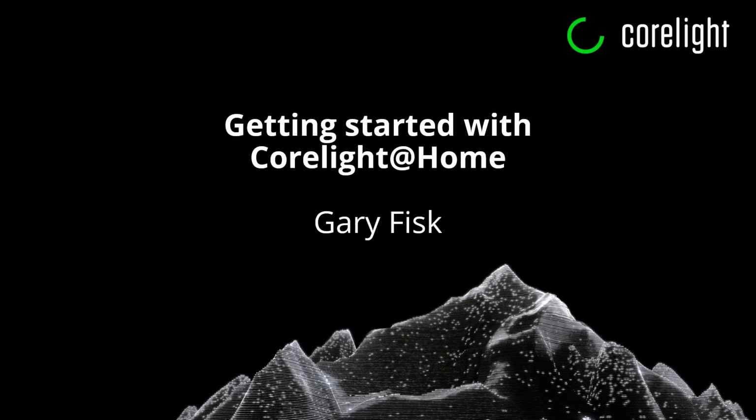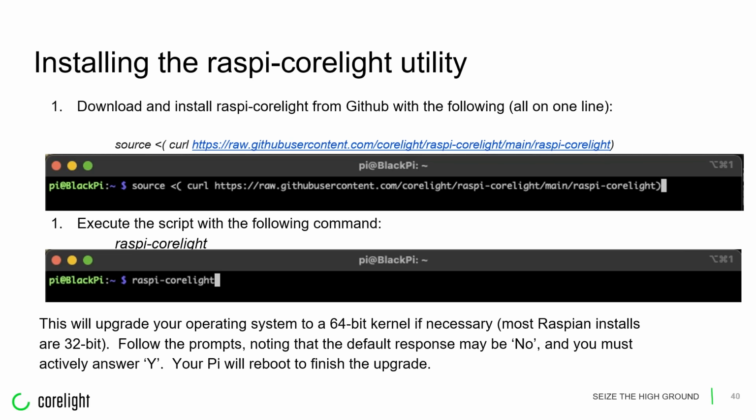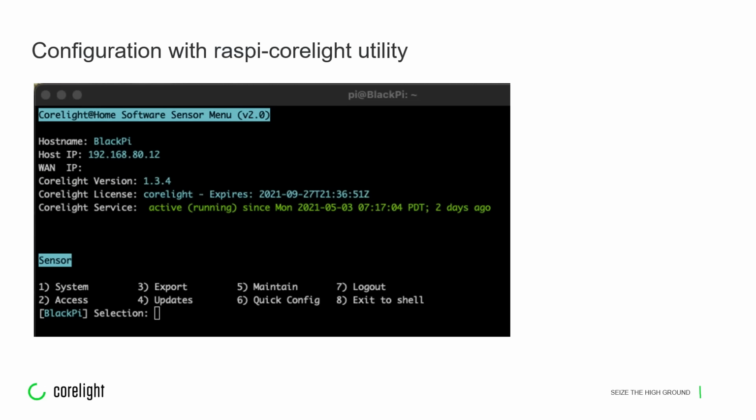So I'm going to do a very, very quick walkthrough on some of the configuration process. We're getting a little short on time, so this is going to be pretty quick, but the configuration is pretty easy too. When you fill out your evaluation, we will send you a link to a portal that will give you access to the documentation and license file. From there, basically, all you have to do at the command line is to grab the script to do the installation off of GitHub. We're called Raspberry Corelight, which is essentially just a relatively complex shell script to do the configuration of the product itself.